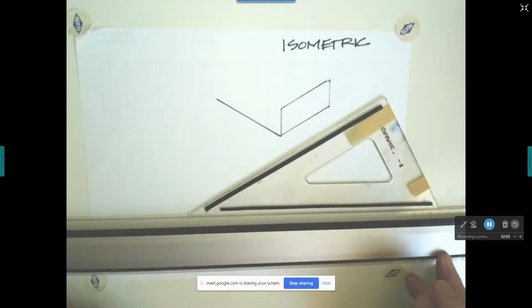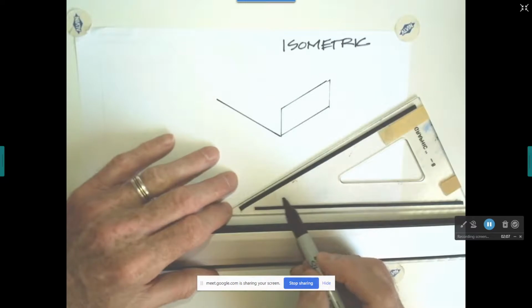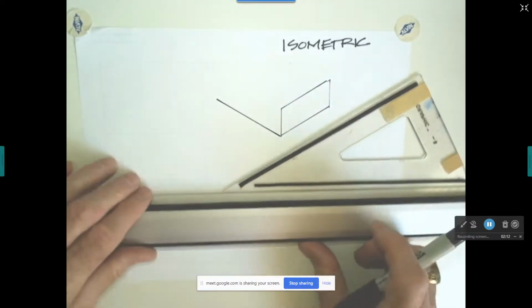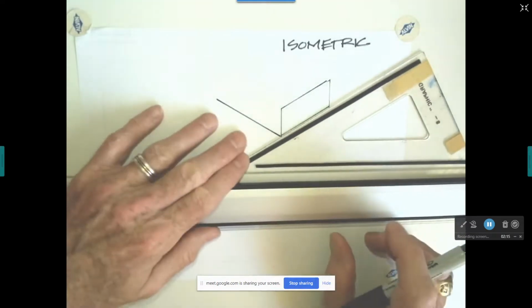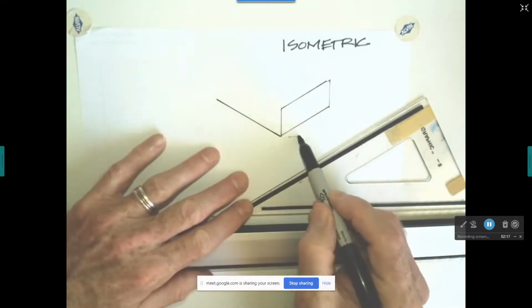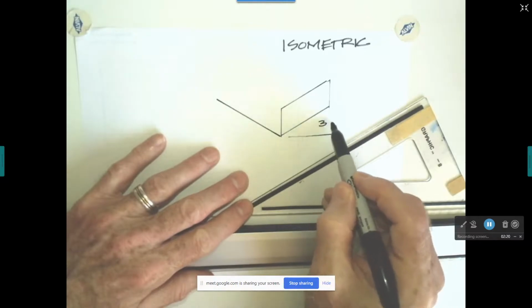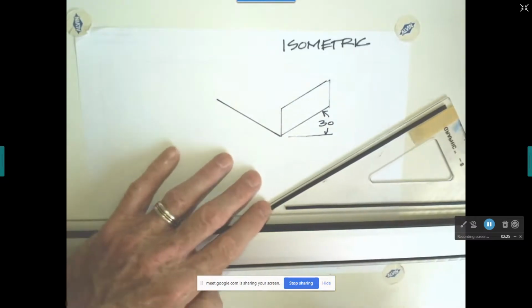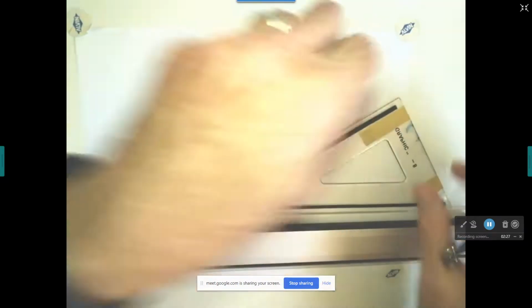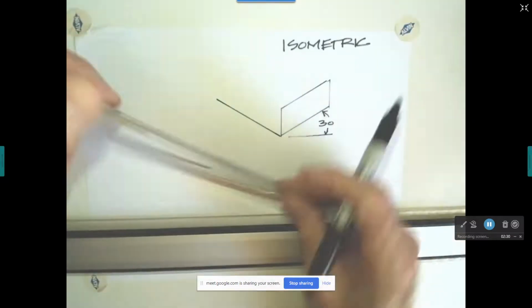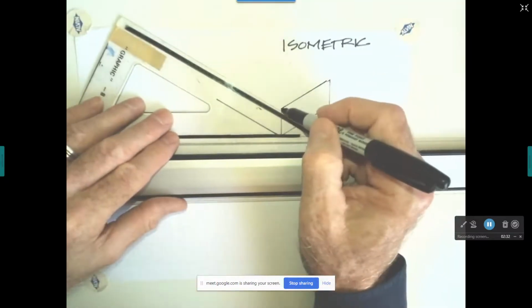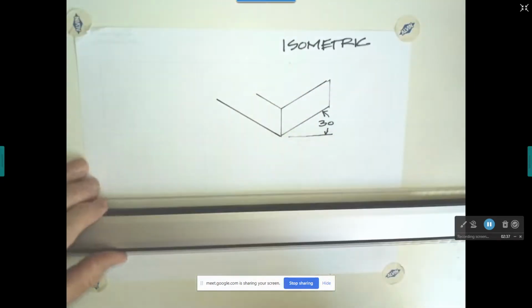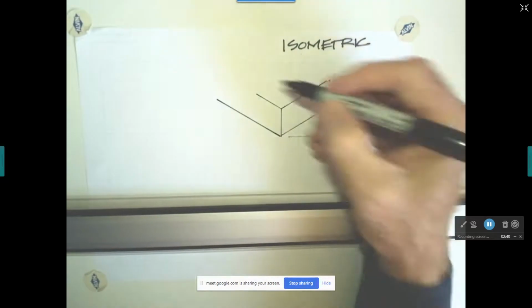The triangle that I'm using right here is called a 30, 60, 90-degree triangle, and those are the three angles that I have. What you want to do when you make an isometric drawing is draw your lines at a 30-degree angle relative to the horizon, like that. And if I'm going to go in this direction over here, I would flip my triangle around. Usually, like I was saying, I don't have a triangle when I do this. I'm just sketching, maybe for a client or something.